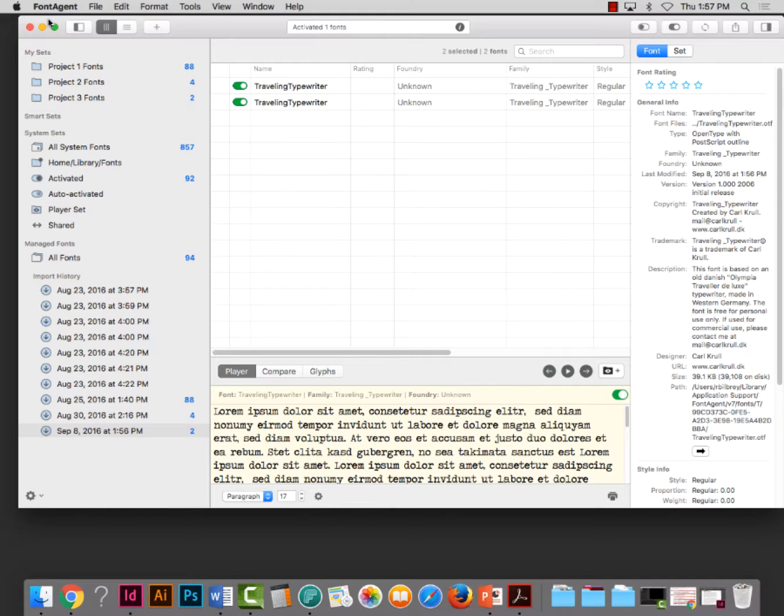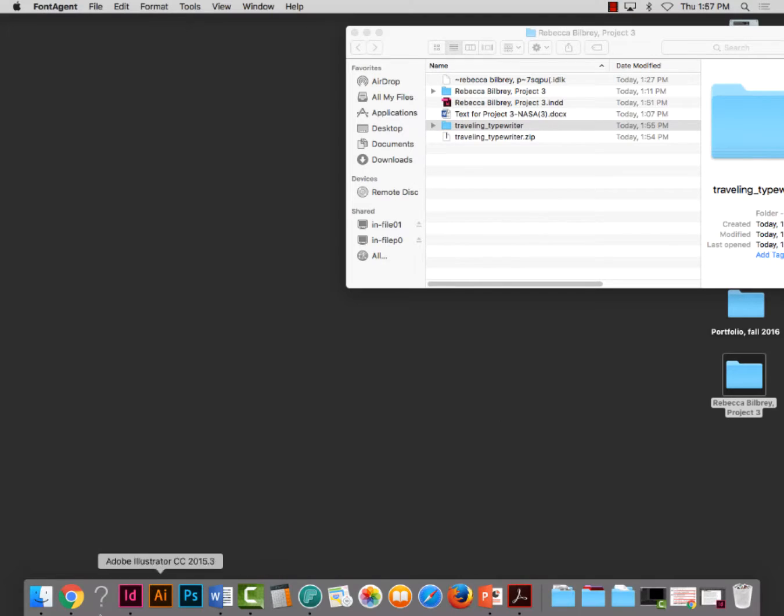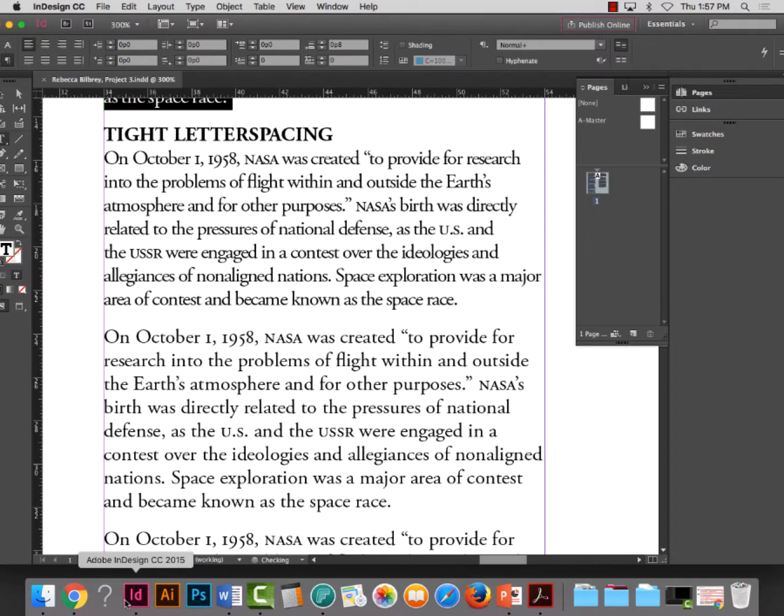Now, even if you don't load them in a Project 3 fonts folder, I won't know unless I'm looking over your shoulder. If you just load them and activate them, they'll still work. Okay, so if you're like, I am just so sick of making font sets here, which we've only done 3. I doubt that you're too tired of it yet. But if that's the case, then it will still work if you don't create a font set, as long as you activate it. Load it and activate it. Now that font that you've downloaded will be available in InDesign.